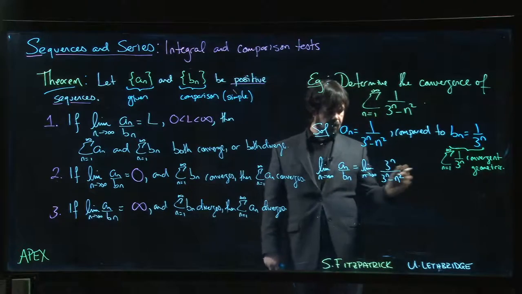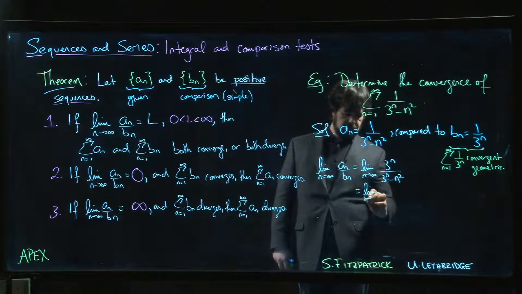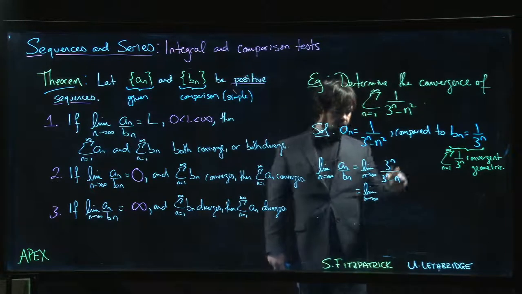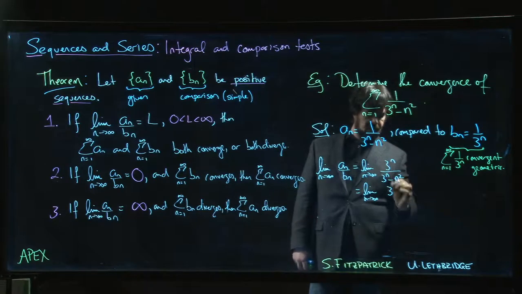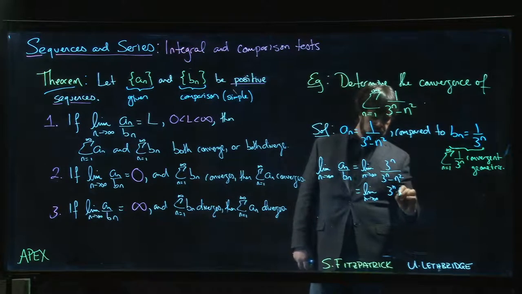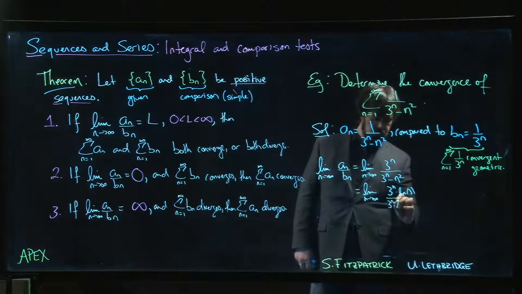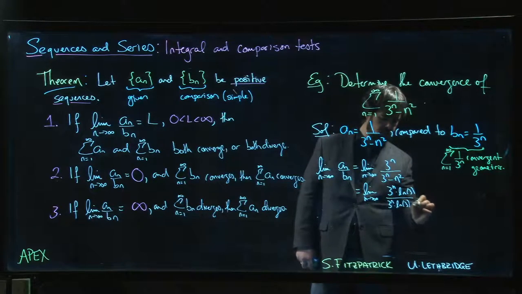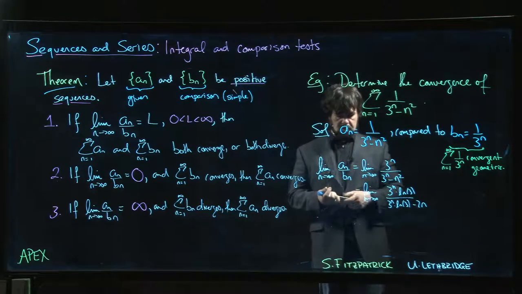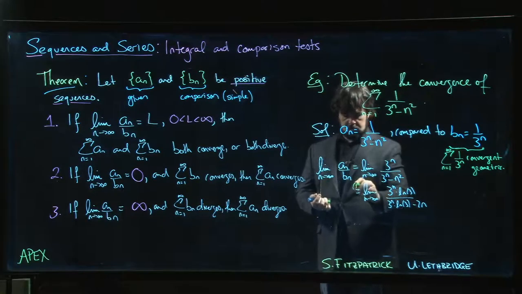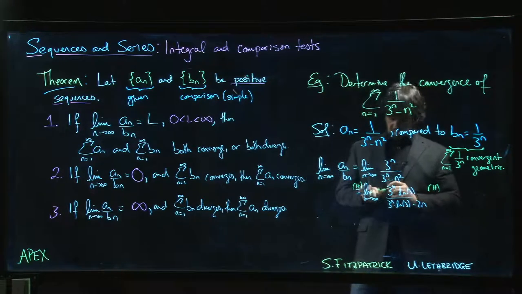Let's just do it. Because it's an exponential, but it's not base e, it's base 3, we get 3 to the n log 3 over 3 to the n log 3 minus 2n. Maybe we should put the little H here for L'Hopital's rule, and we're going to do L'Hopital's rule one more time.